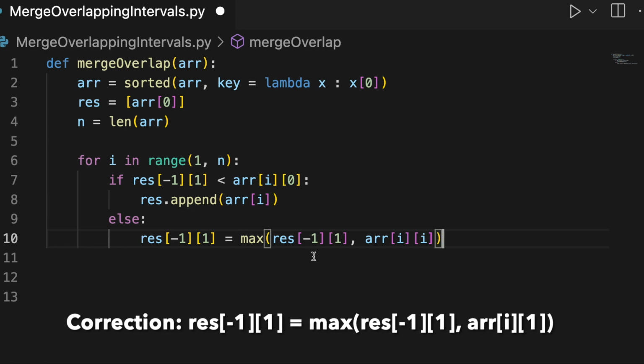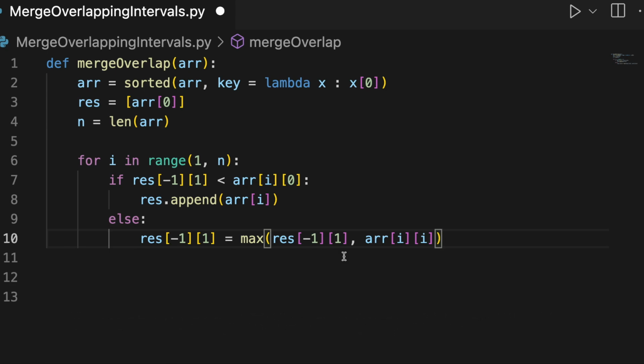And now this is my resultant time interval, which I have to compare with the next time interval in the range. So when I go to the next iteration, I will have a new time interval which I will end up comparing with this merged time interval now. If again they are overlapping, I will again make a resultant time interval after merging those two. If they are non-overlapping, I will just append that new time interval simply at the end of this resultant array, right? So that's what I will keep doing.